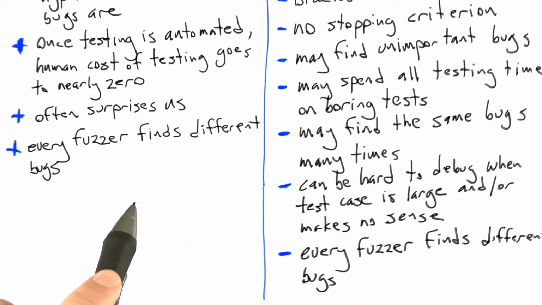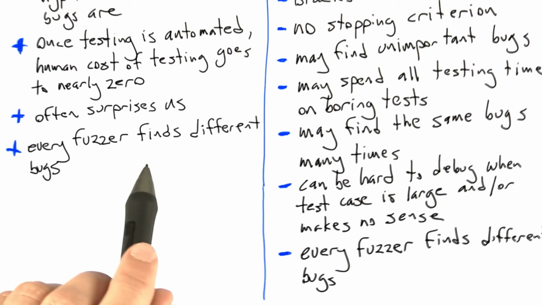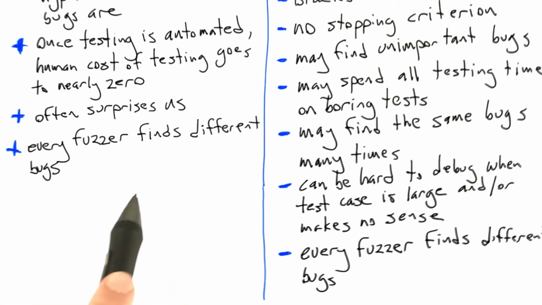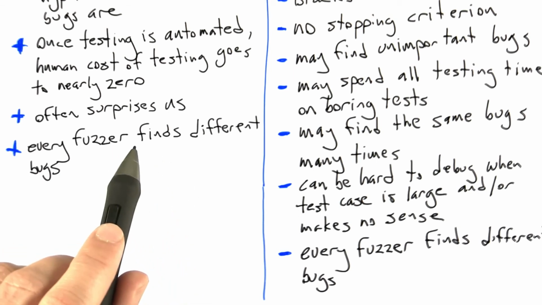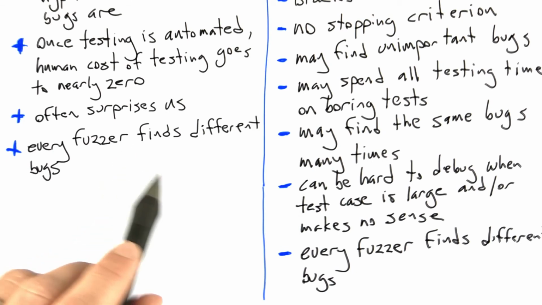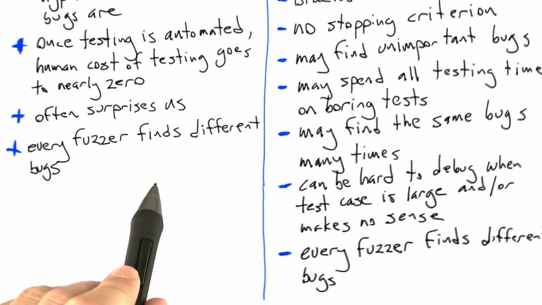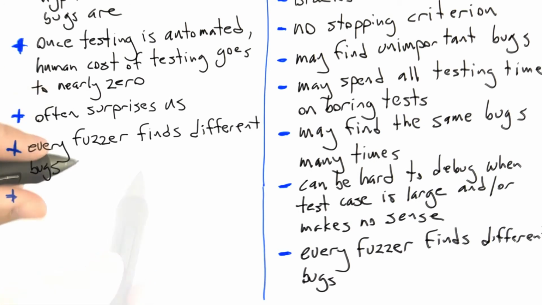Of course, I included that under disadvantages as well, because it's sort of depressing at some level. But on the other hand, this is really cool. What it means is if we have several fuzz tools, we might as well just devote a couple of cores to each of them, and more than likely, there's not even going to be that much overlap in the bugs found by the different random testers. And finally, due perhaps to some combination of these other advantages, I at least find random testing to be really fun. It's fun to have stuff automated. It's fun to be surprised about the system. It's fun to have shortcomings in our logic pointed out by a process that doesn't have a human involved. It's really just interesting to have this happen, and it's really interesting that this kind of stuff happens.